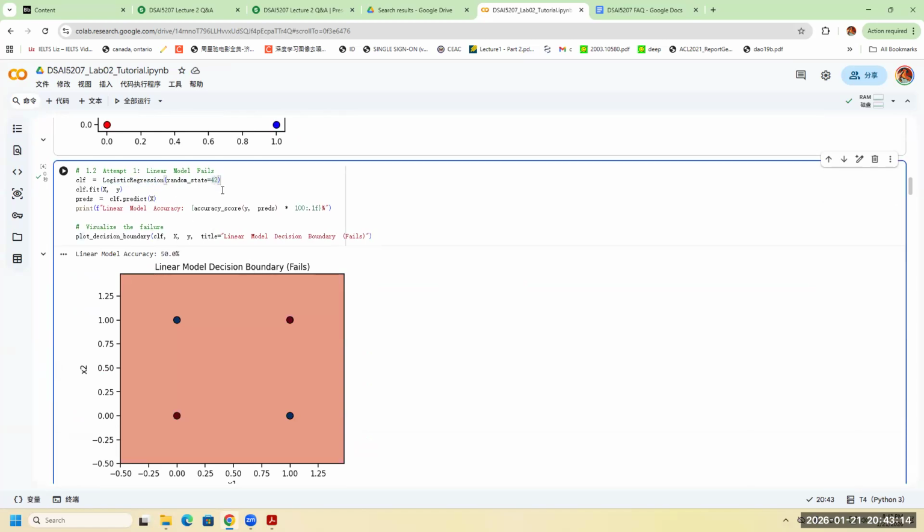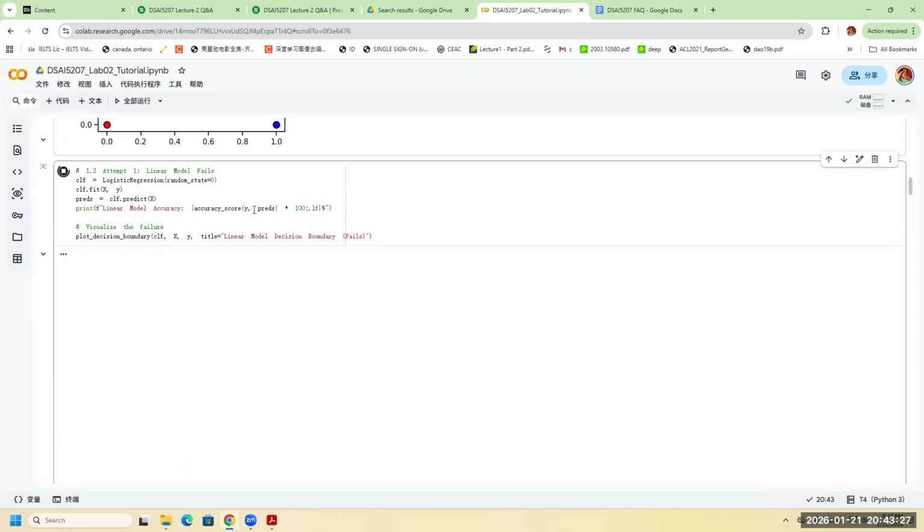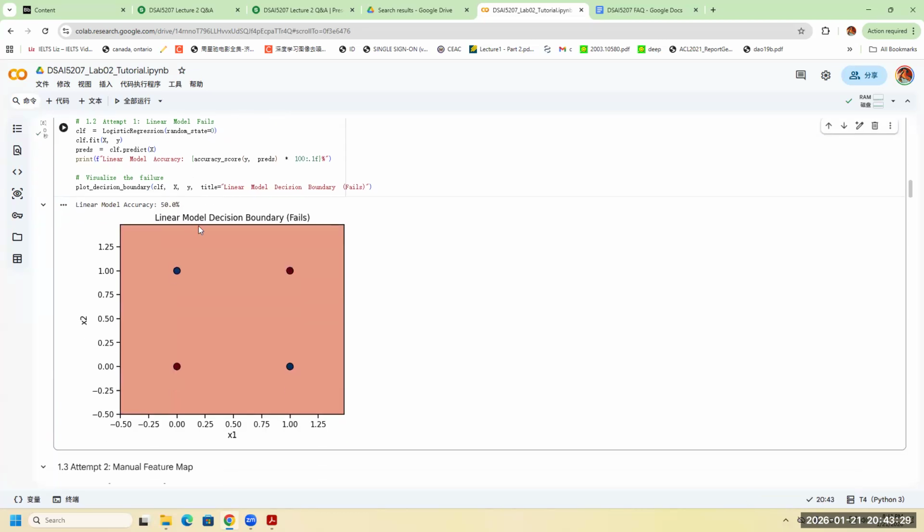No matter what random seed we choose, I think it can never fit the data well. It can only split the whole space into some subspace. For example, change to another value. It cannot work. You can see that it puts all 4 dots within one half space.